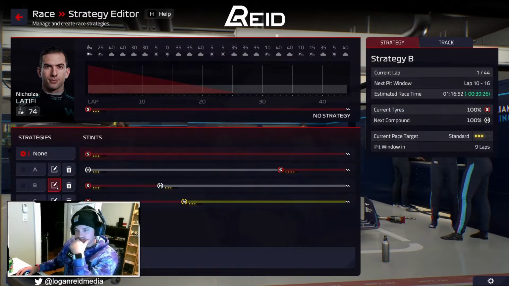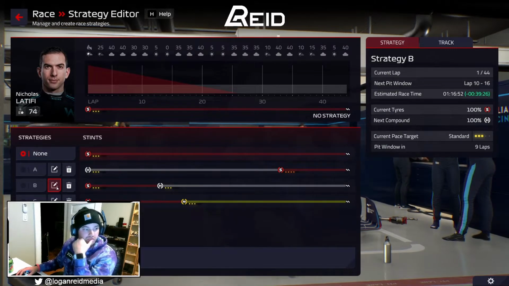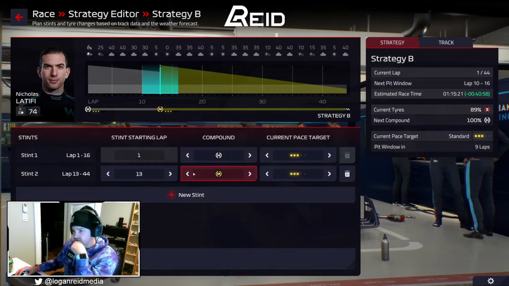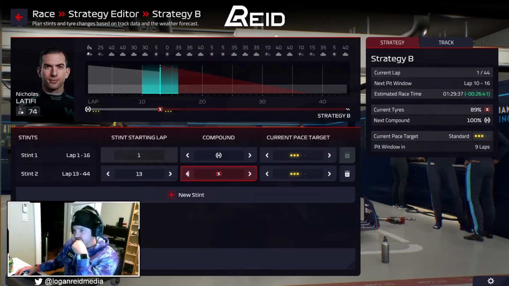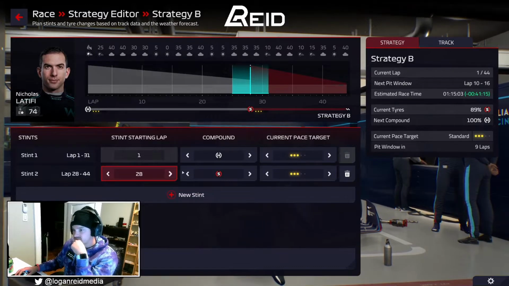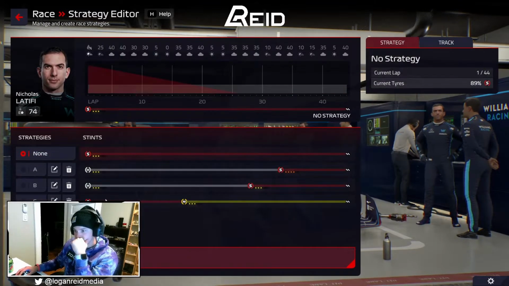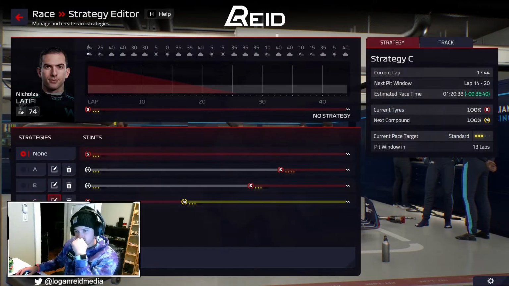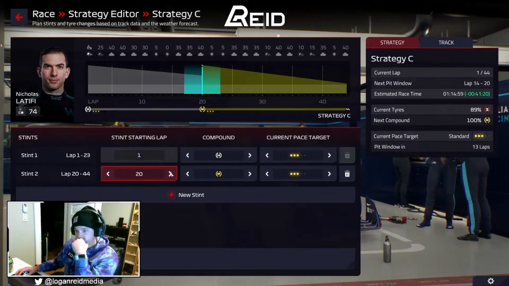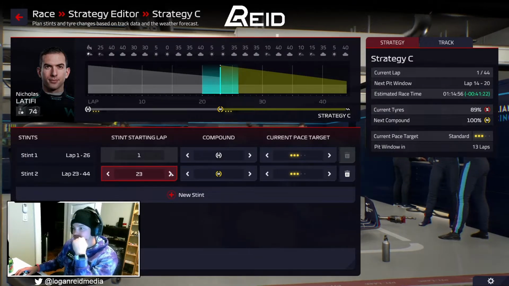Based on that, let's give him some backups. All of these he's starting on hard tires, so let's make sure hard tires. Let's give him sauce here, and this one I had him starting on lap 28. So let's keep it just like that. And strategy C, again, he's starting on hard tires, and mediums instead, starting on lap 23.